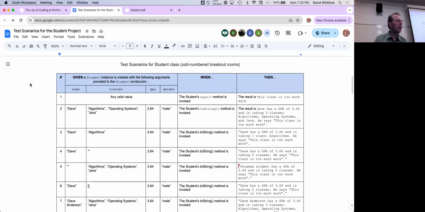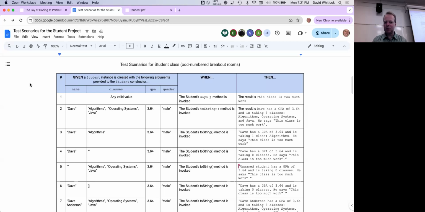Then we watched an Uncle Bob video about test-driven development. We learned about the red-green-refactor cycle, where when you write a test, you first see that it fails, then you implement the production code to make it pass, and then you refactor the code to improve it so that it's easier to work with going forward.